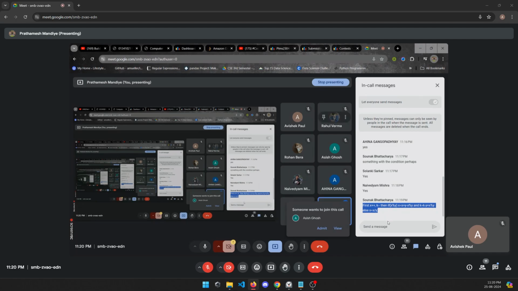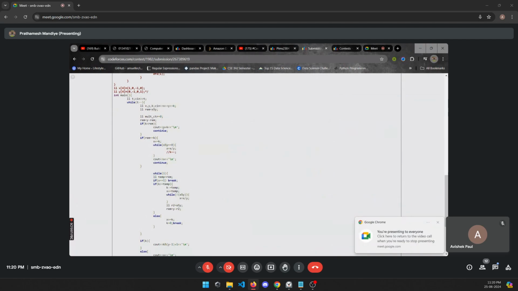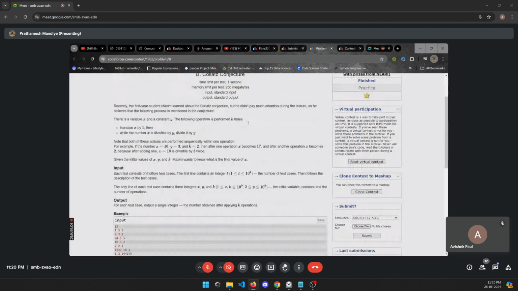It isn't very difficult logically, but it is more difficult in the implementation part. I think the code was pretty long. Some people were able to do it in smaller lines of code, but this was how I went with it. So basically, this is the number that you have to add to make your x divisible by y. That is our main goal.